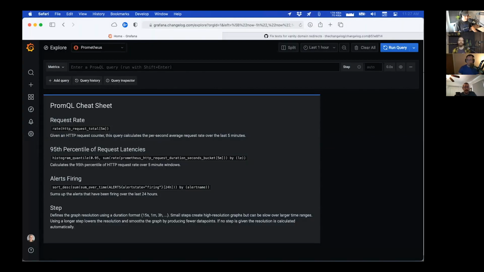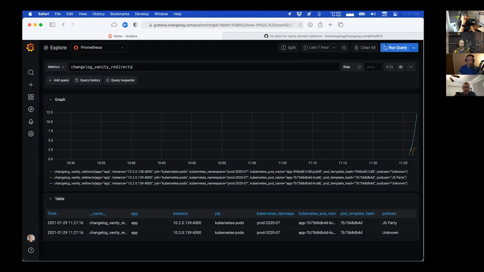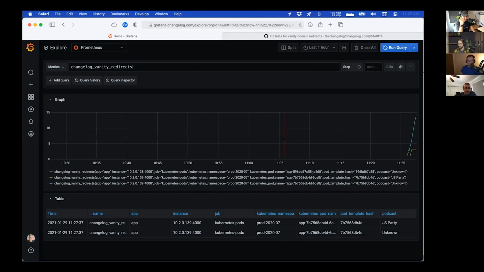So we throw that in here. Do I have to do anything fancy with it? You can just query for that, and we should see. Oh my goodness! Oh yeah, okay. So there we go. Cool, it's there. Boom, look at that. Metrics. 2 unknowns already. I forgot we added the unknown in case somebody hits it with something that doesn't make sense. So already we've had 2 of those and 1, for some reason, real one.